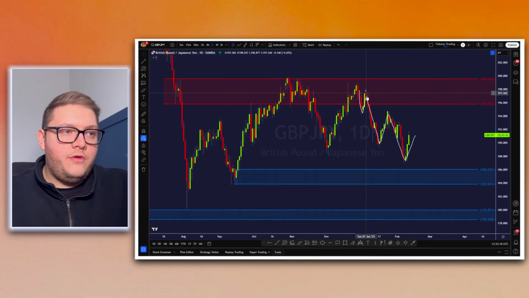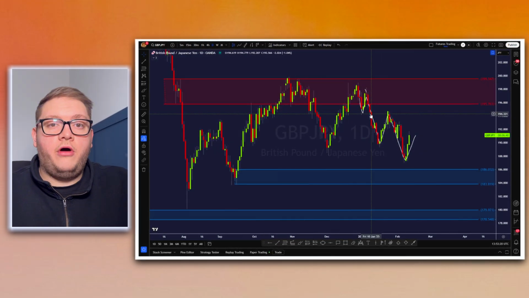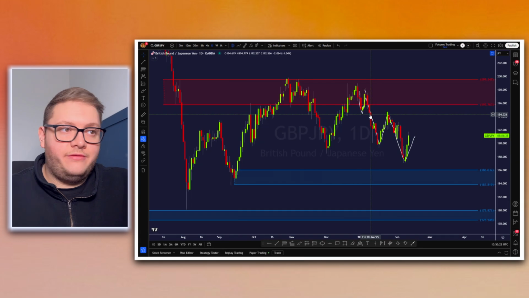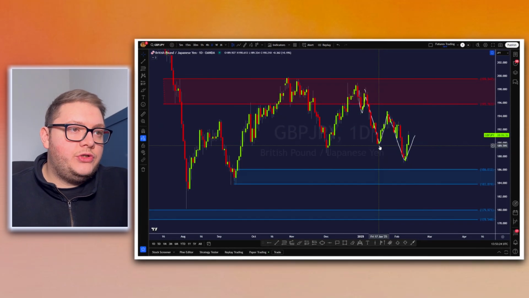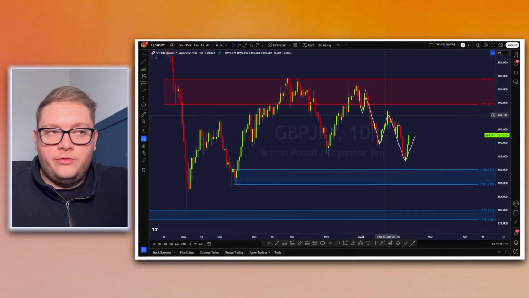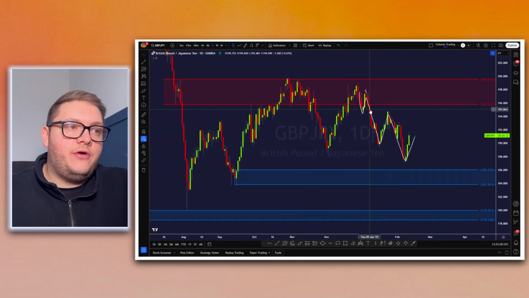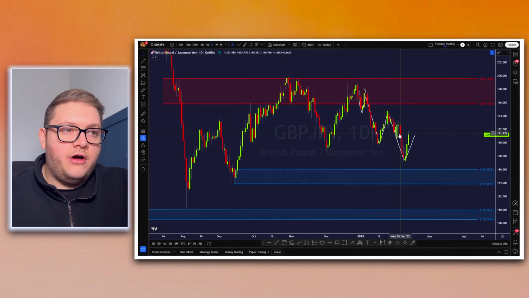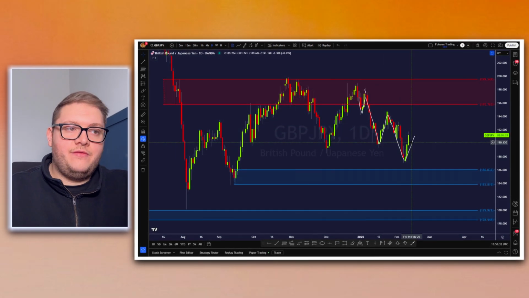Then I like to look at the market in phases, okay? So the long move to the downside, I call it the primary phase or the impulsive phase. The shorter pullback phase, I call it a secondary phase. So you have the primary phase, secondary phase, primary phase. We're in the secondary phase now.